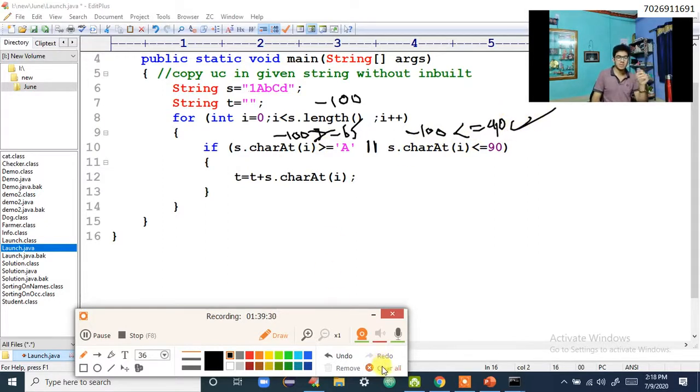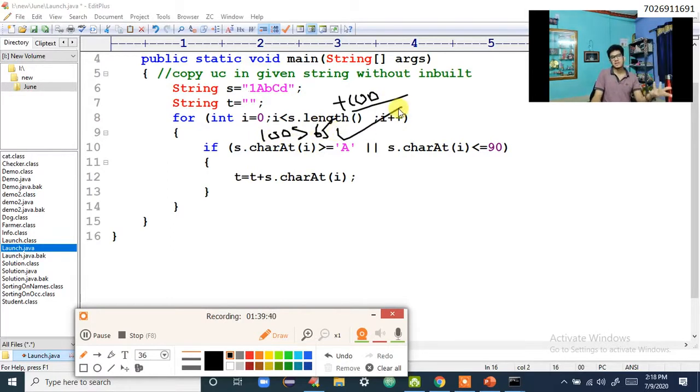The program will execute. Let's take a positive 100, plus 100 ASCII value is there. Let's imagine. Is 100, is it greater than 65? Yes, 100 is greater than 65. Code will execute. Every character is added. Okay. Let's take a number which is between 65 to 90. Right? Let's take a number between, maybe 80. So is 80 greater than or equal to 65? Yes. So you take a negative value, you take a positive value, you take in between value. For all the values, this code is true.